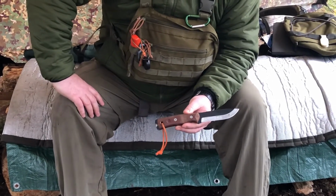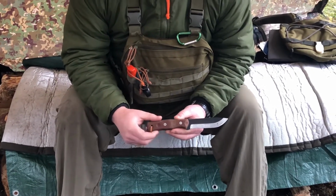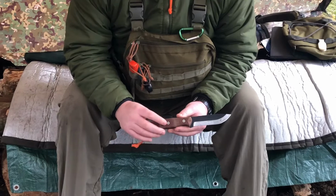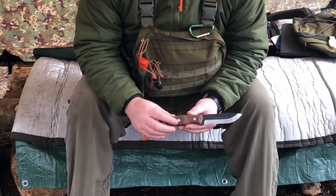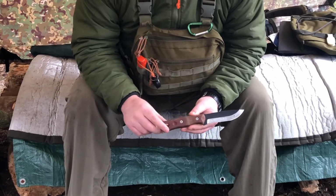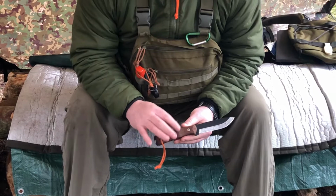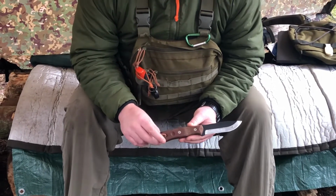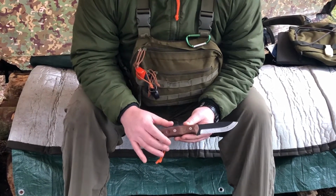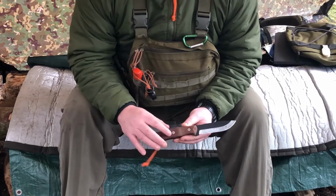What I want you to do then is select a knife of your choice, and I want you to try and get the best you can out of this. And what I'm talking about here is techniques over the next 3 months. Does your technique need to change to get the best out of the tool? And I can guarantee you the tool won't do everything you want it to do. You'll need to modify your techniques to get the most out of it.